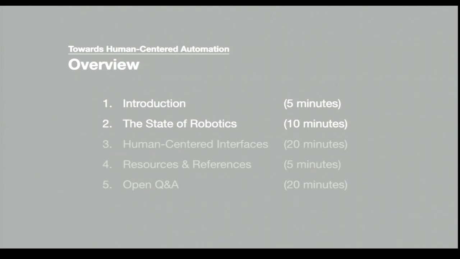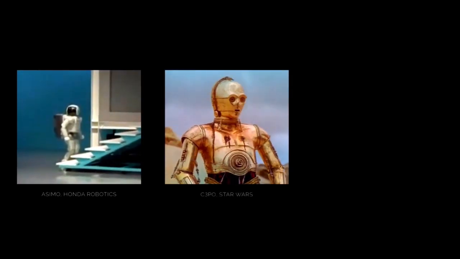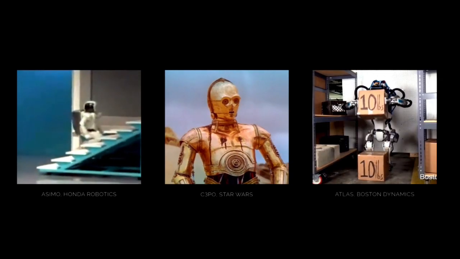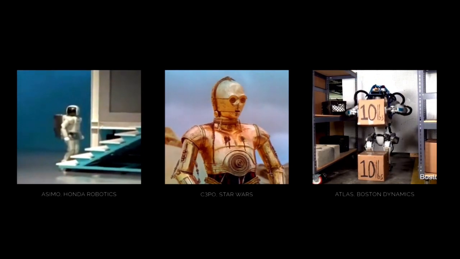So why don't we start with the current state of robotics, what are some of the really hard problems, and what are some of the really tough questions, like what is a robot? For a lot of people, when they think of the word robot, they might think of something like this. This is the image they have in their mind, where there are these animatronic demonstrators that are there to entertain you. Or they might think of some pillars of our pop culture and science fiction like C-3PO. Or of course, thanks to the magic of the internet, you might have seen some really amazing demonstrations from advanced research labs all over the globe.